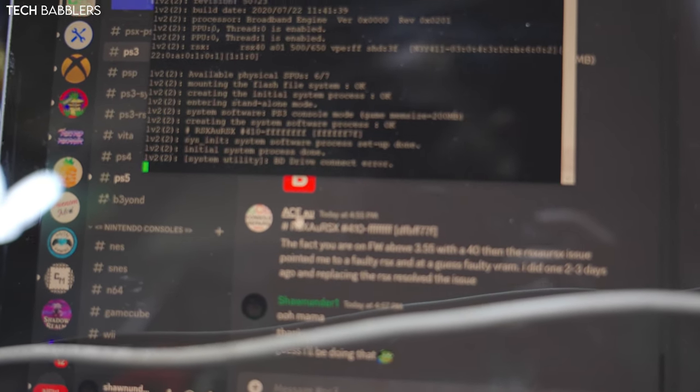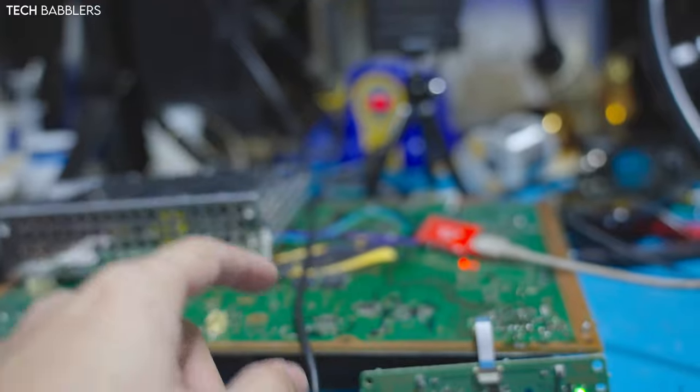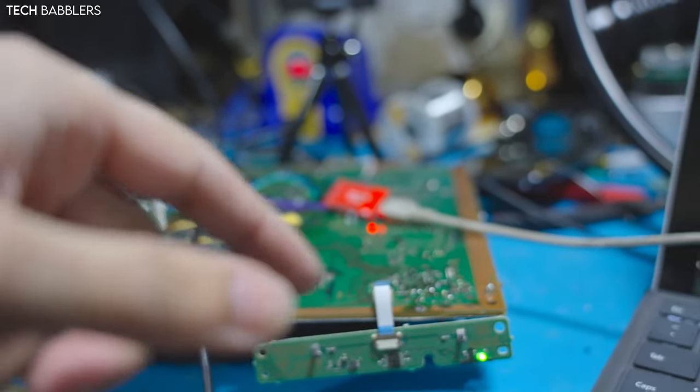So it boots up, and it has this RSX, AURSX number, #410-FFF, but it's stuck on green light of death, and Mr. Ace, who's located in Australia, had a similar issue, so he chimed in and said that I'm above 3.55, which is good, but I have a 40 with a RSX AURSX issue, and for him it was a faulty RSX with faulty VRAM. He did one 2 to 3 days ago, and replacing the RSX resolved the issue. So what we need to do now is re-remove the RSX, put on another RSX, and see if that'll work.